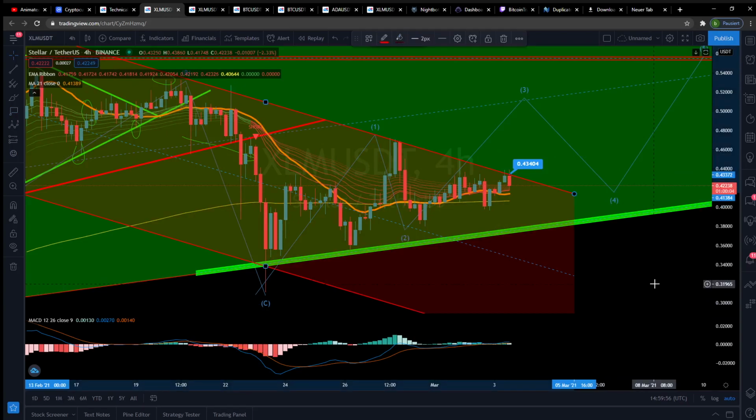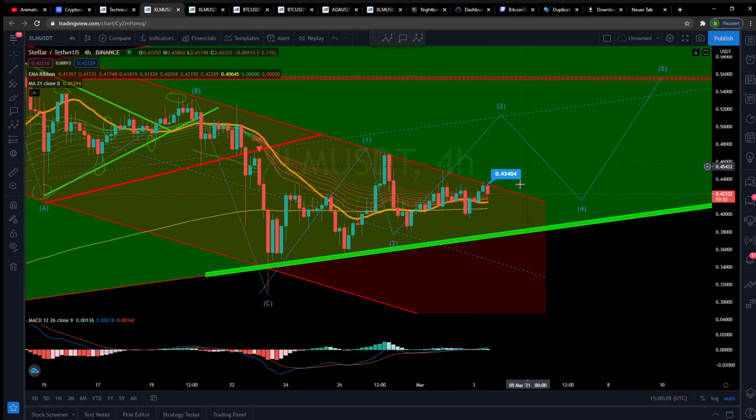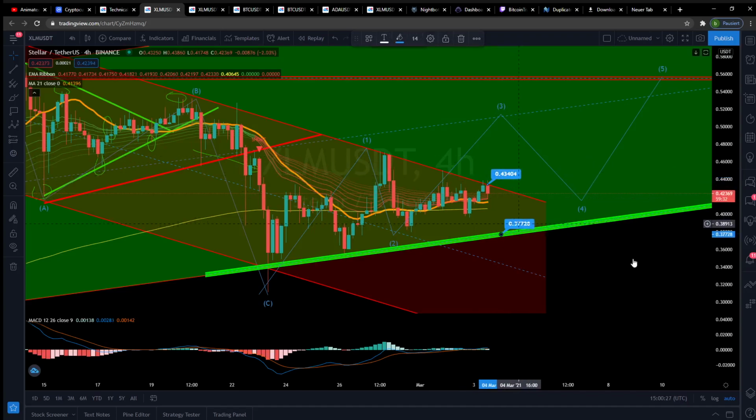If XLM may break through this downtrend and may break through this one to the upside, that would be a very nice sign for XLM for the next upgoing move. But as long as we are in this downtrend, it's a very big problem, sorry guys, to fight against this downtrend line. So resistance very clear, 0.43 for XLM for the short term, and we can look to the downside. You can see it, 0.37 is the big support here on the downside for XLM.